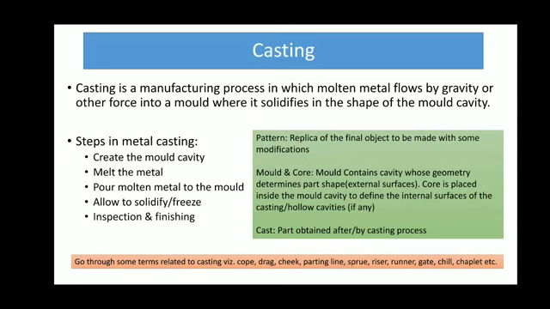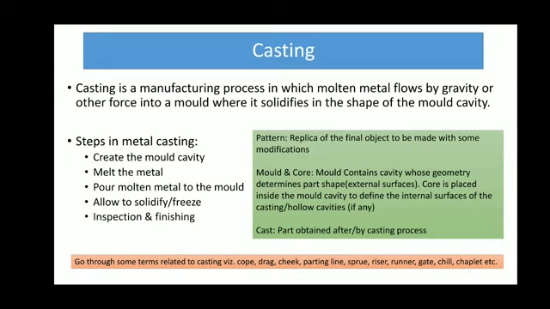Next we have to melt the metal. Right now we are discussing metal casting; it is possible to cast with some polymer materials also, but right now we are discussing metal casting, that's why we have written melt the metal. Whatever the processing metal is, suppose you want to work with cast iron or aluminum or any other metal, you have to initially melt it. There are various ways available to melt the metal, different furnaces, etc. So you are going to melt the metal.